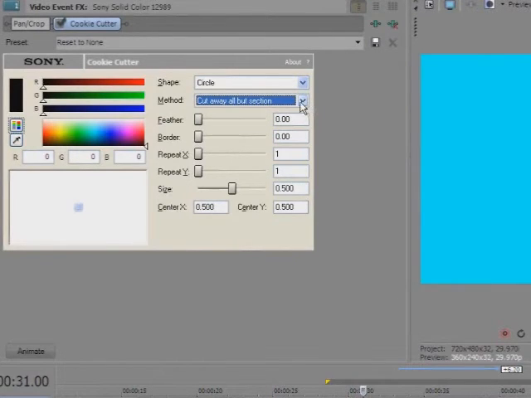Feather and border for softness level and the size and color of the border that you want to have. Repeat X and Y can make it to where you have more than one shape along an X or Y coordinate. Size is pretty obvious what it does. Then you have your usual color selection. And this one here to move your shape in any direction that you choose.